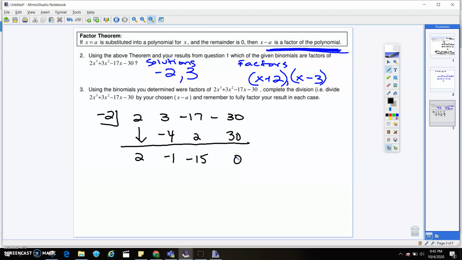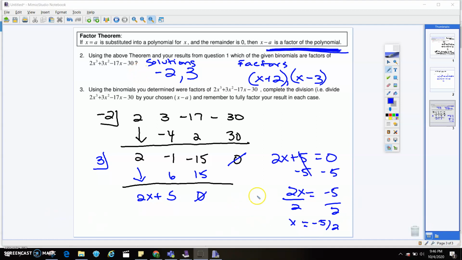Okay? Now, instead of starting over this process, what you're going to do is now you're going to actually divide by the next factor, the next solution, which is 3. But you're going to keep these numbers. So you're going to bring the 2 down, multiply, add, multiply. And notice how this is now 0 right here. Okay, so now we're going to take this guy and we're going to go 2 exponents down. So this will be 2x plus 5. So now this is a factor of my solution.